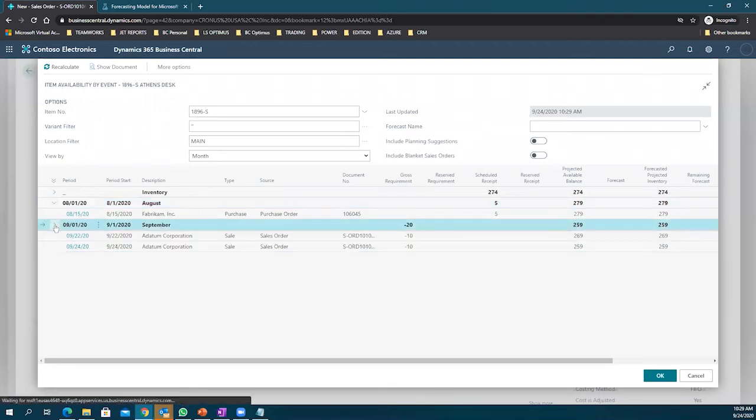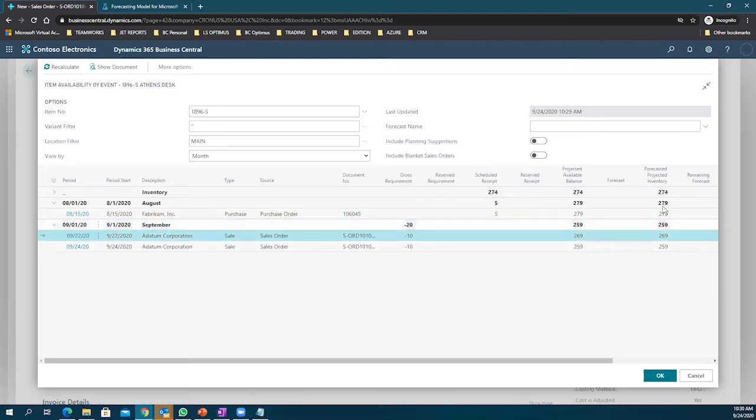Let's say I want to purchase from you in September, not today. So you're going to be reviewing the availability and also the forecasted projected inventory. Remember that Cortana is helping us as well to follow up some ideas. So it's helping you all over there now, okay? In the purchase, in the sales side, or whatever.